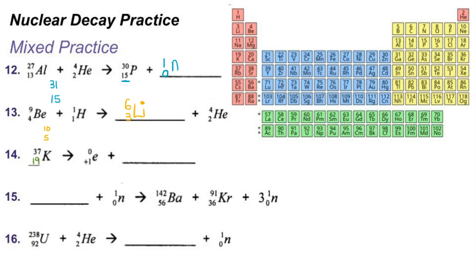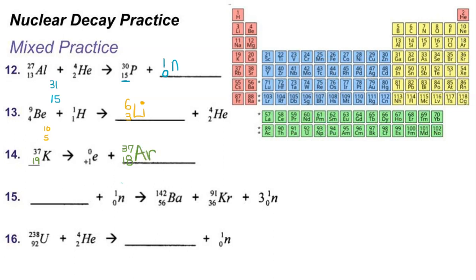So 37 plus 0 will give us 37 mass. So I'll put 37 on top. And then what plus positive 1 will give us 19? Well, that would be 18. And so we're emitting a positron, which decreases our atomic number by 1. So now we are no longer potassium. We are the element with atomic number 18, which is argon. Ar is our chemical symbol here.